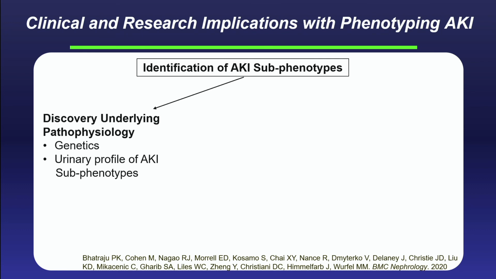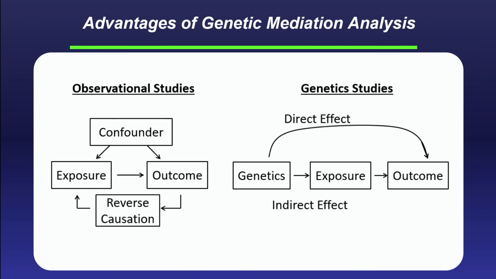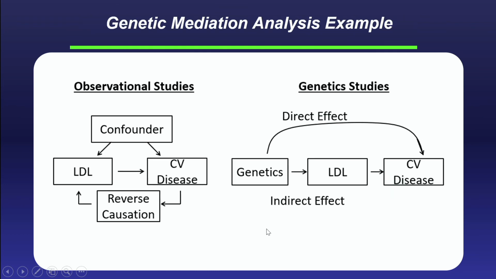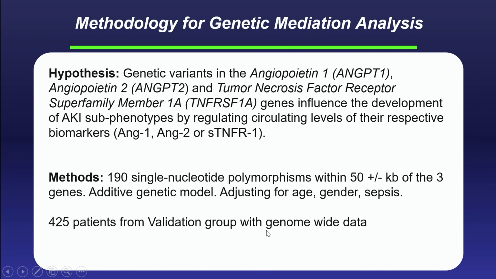using these subphenotypes to identify underlying genetic risk. I want to talk about this quickly because I'm running low on time, but we did a mediation analysis, using single nucleotide polymorphisms as an instrumental variable looking for outcomes. There have been examples of this being done with LDL cholesterol. Specifically, in the validation population, we had genome-wide data. While it's a small group of patients, only 425, we asked, can we do a targeted analysis based on these 3 genes that transcribe the proteins we found are important in identifying these subgroups?